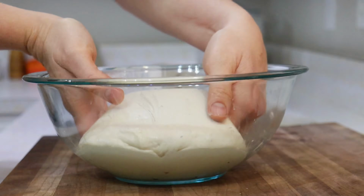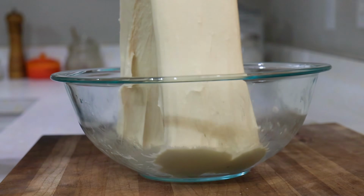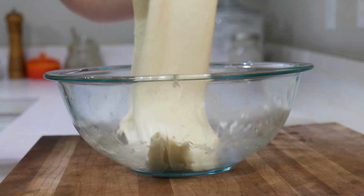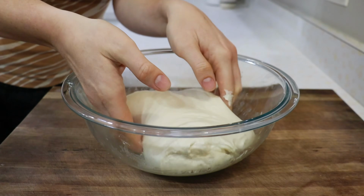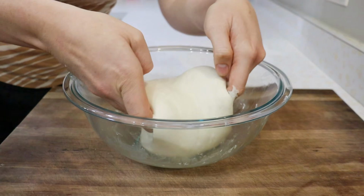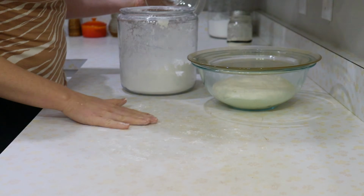Right now with this loaf, I'm practicing the coil folding technique where you're pulling it up very gently, almost like mozzarella cheese, and just folding it back on itself. Coil folding is another way of strengthening the dough and helping it develop gluten during the bulk fermentation, just as you would with a stretch and fold.